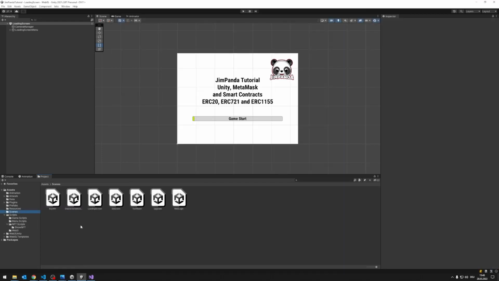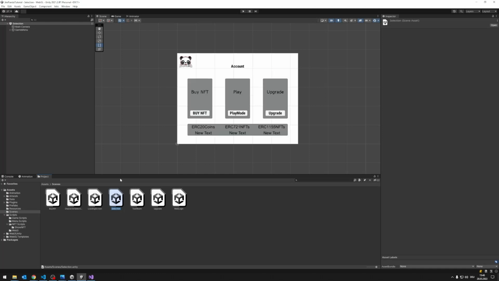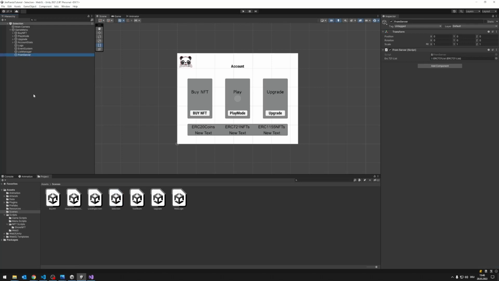The next scene is the selection scene. In the selection scene, we create the list from the blockchain. We get a list of token IDs from the blockchain. With these token IDs, we create inside the game a list of playable NFTs the player will have.